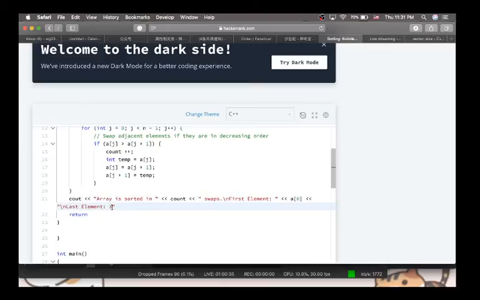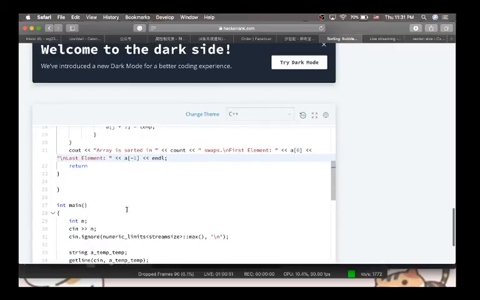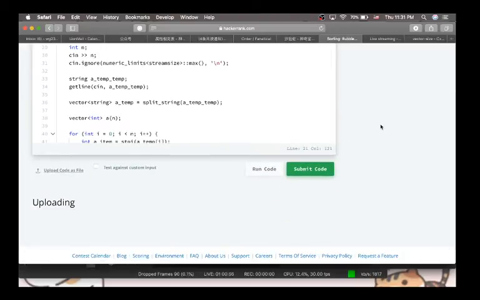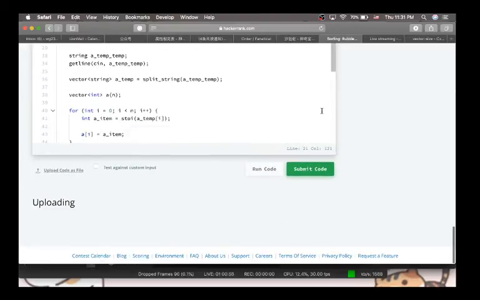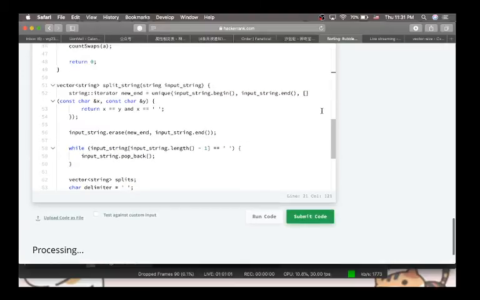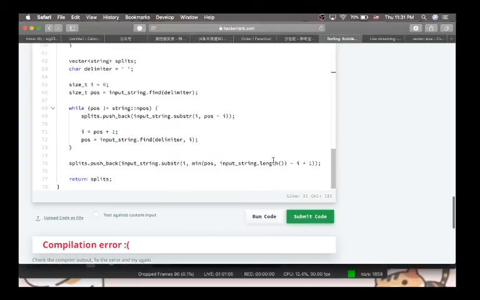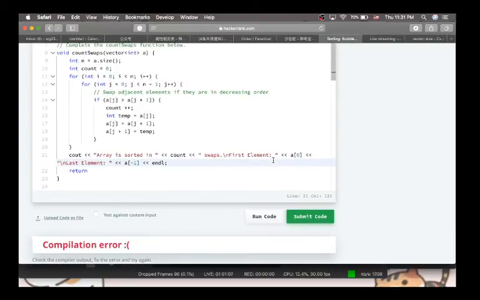Last element is a[n minus 1]. Return. I hope it will work. Compilation error.